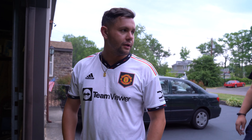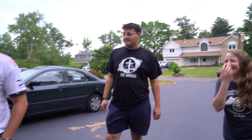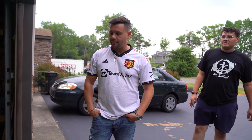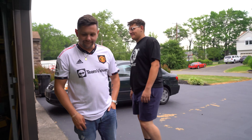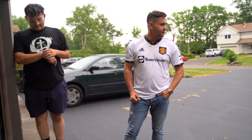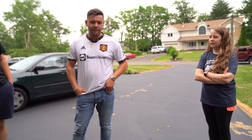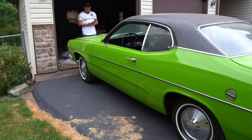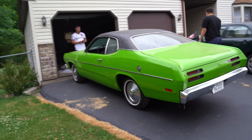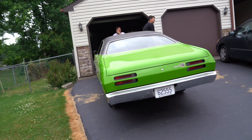Especially if it had like a 340 in it. 340 is like one of the best engines for it, or the 318 is a little V8. These didn't come with a 440. If they had a 340 with a 4-speed on the floor, you could race them and have fun. But the car probably wouldn't have made it in this good condition. The family used it to learn parallel parking and practice driving in parking lots — it was like a boat.